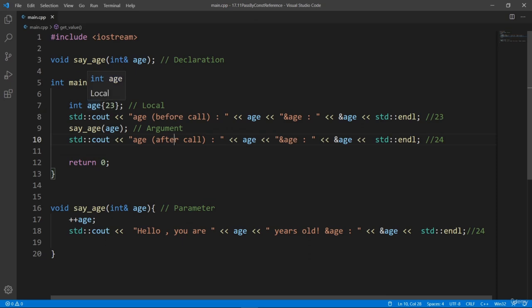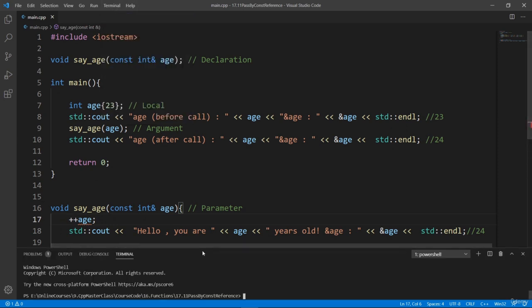What we want to look at in this lecture is passing by a const reference. And you set up a const reference by just adding a const in front of the declaration of the parameter here. So we say const int reference age. This is going to make this age here a const reference that we are passing as a parameter. We're going to do the same in our function definition here. And the moment we do this, we're going to be prevented from modifying this guy. We're going to get a compiler error.